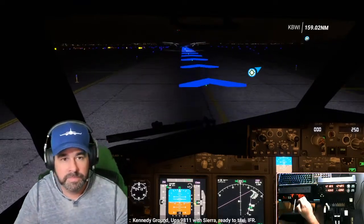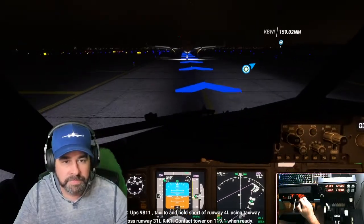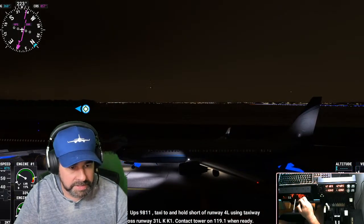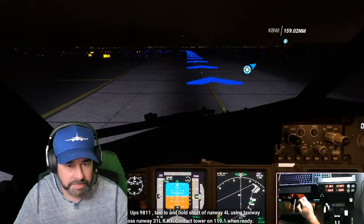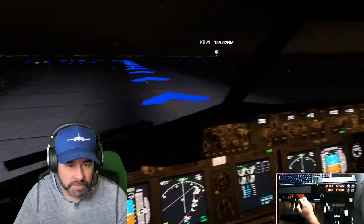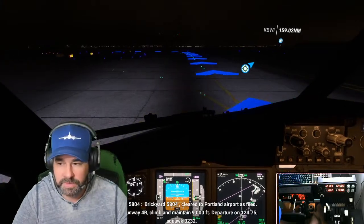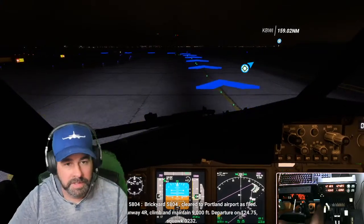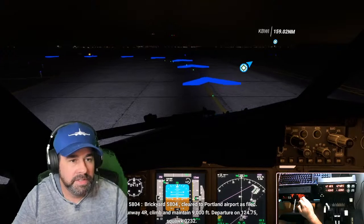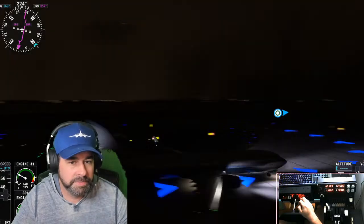Escort is landing and forming up. Yo, look, there's a... Speaking of Spirit Airlines... Oops. Sorry. We just left the Spirit Airlines behind us, an A3 Airbus. Watch the runway. Watch the runway. Hey, listen. I'm watching. Where are you at? Are you landing right now? I'm just at the very end of the runway now.